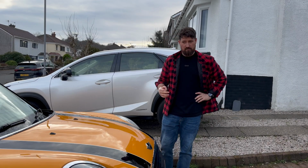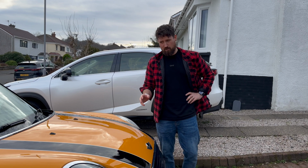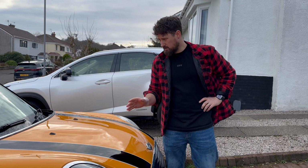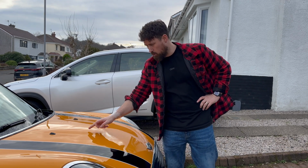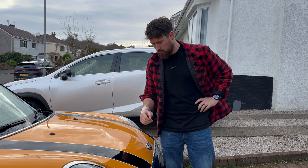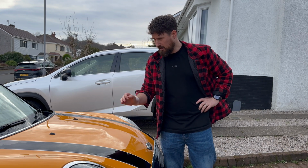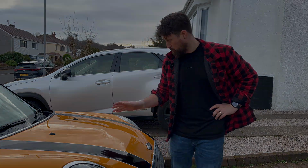I'll be very honest, first impressions for this shampoo, soap, whatever the hell you want to call it, are not good. I've followed the directions to a T, and there is no hydrophobic properties whatsoever to the bonnet right now. It's still fully loaded with water. Nothing's sheeted off or beaded off or anything. Compared to when I used the Geon Bathe Plus, this is poor.